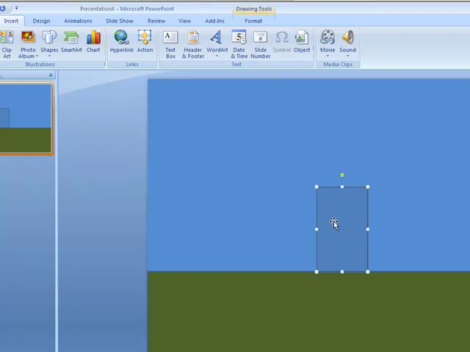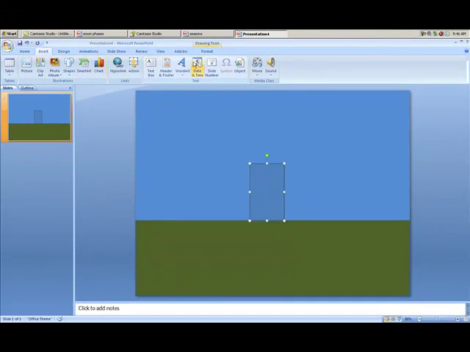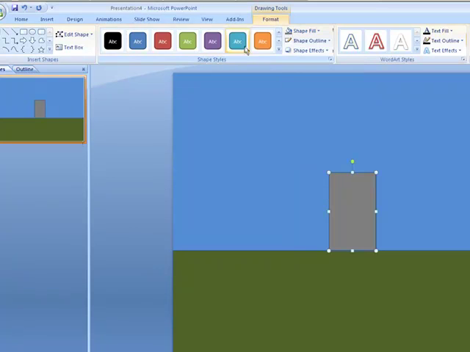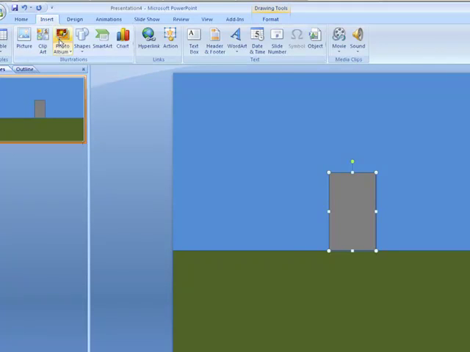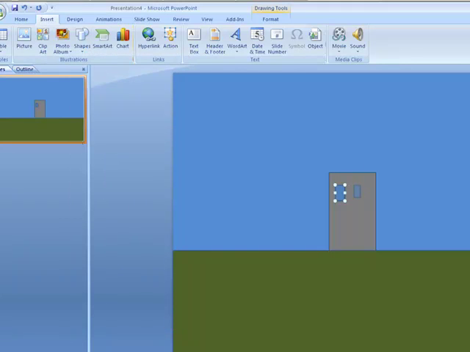So just a building here that we do, and some of them will take the time to do some extra detail. Let's fill that in a kind of a stone color, and some will go ahead and add windows or things to them, and that is okay as long as they don't spend all their time making windows, and they are able to focus on showing the cycle there as well.